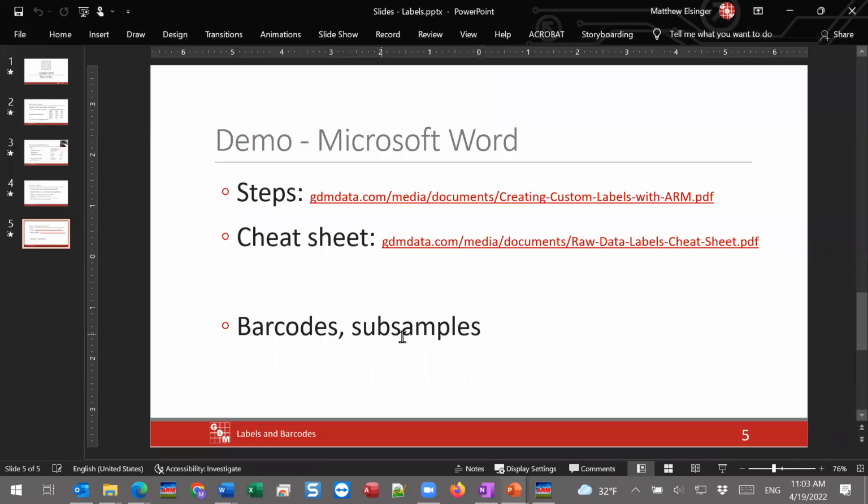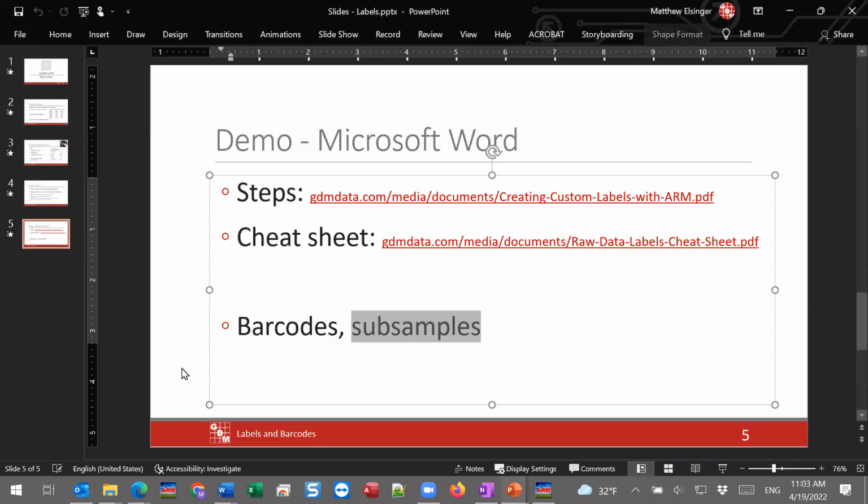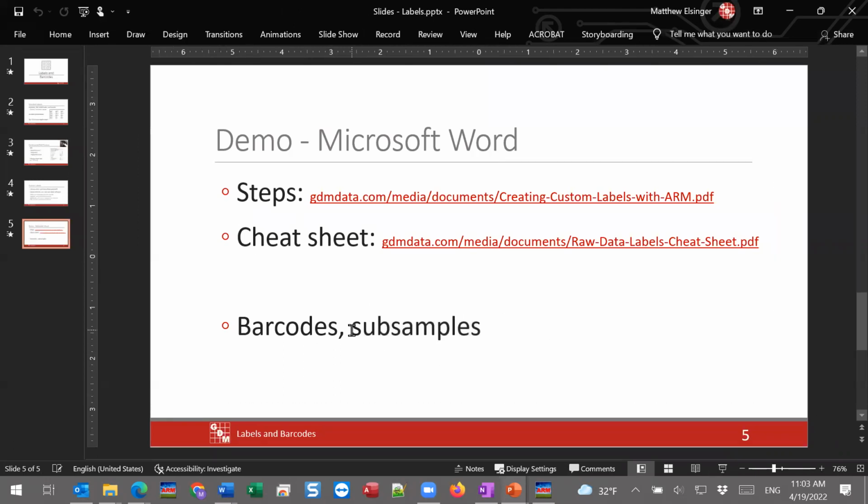Subsamples was my last bullet point. Currently, we don't have a specific option in the raw data output to create subsamples, like what we had done in ARM with the pre-built. We don't have that capability currently. I did create an Excel macro that I think would work, but I would just need a guinea pig if you're feeling brave to see if it actually works. So if you are trying to create your own labels, trying to get subsamples to work and you're feeling brave, just contact us and we can see if we can make that work the way I hope it will.